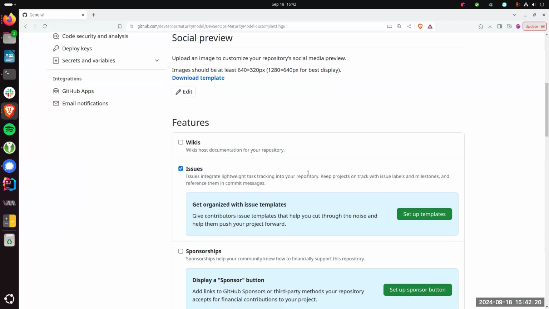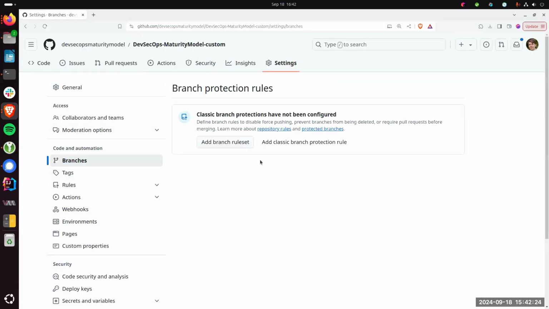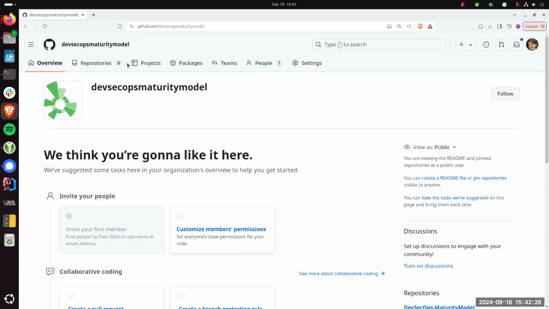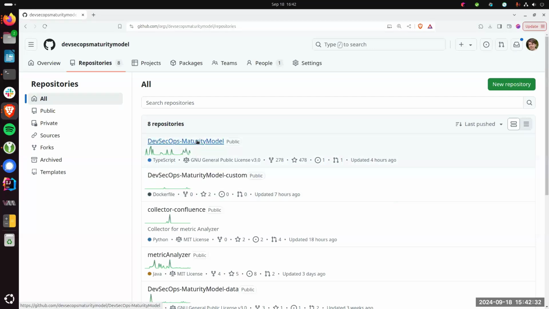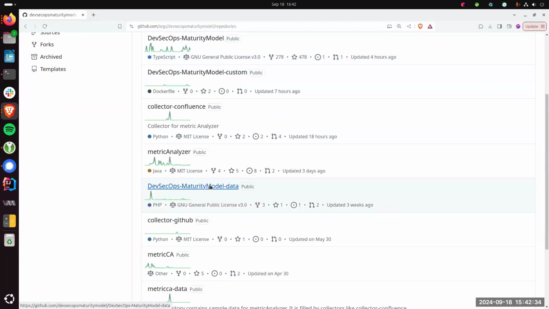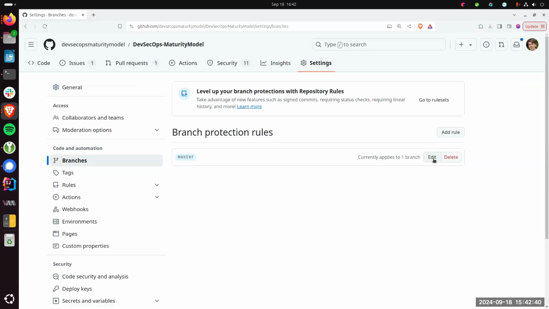Settings. Branch protection. I'm in the wrong repository. We need to go to the correct repository. So we have the DevSecOps maturity model here, settings, branches.